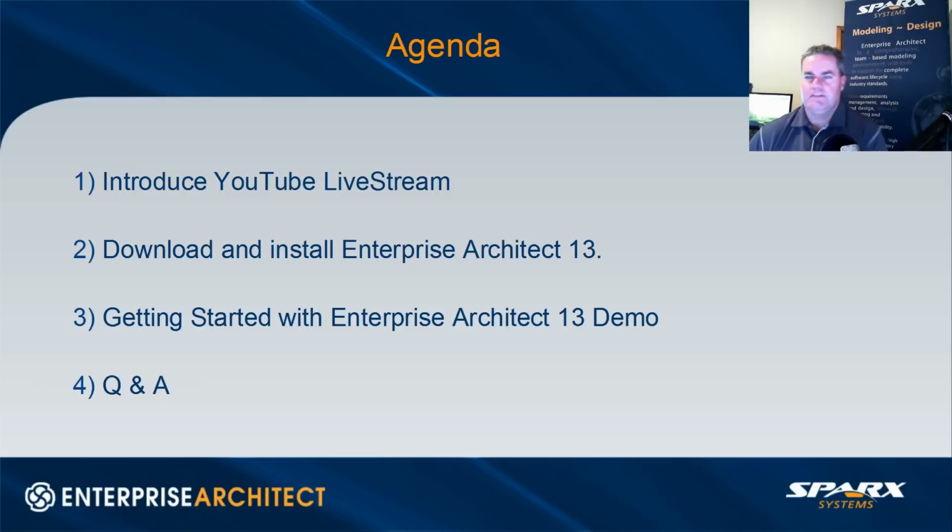So, we'll get started. The agenda for today: we're using YouTube Livestream to present this event, so I'm going to introduce YouTube Livestream so people that aren't used to it and are viewing this from the sparxsystems.com website can get a little bit of background. I'm going to show you how to download and install Enterprise Architect 13, because if you're getting started with EA, you might not have installed it yet, and I can take you through that process. Then we're going to do the Getting Started with Enterprise Architect 13 demo. We'll be looking at creating a mind map, a class diagram, and a use case diagram, and this will help get you started. At the end, we'll leave about 10 minutes for Q&A, depending how the presentation goes, and hopefully I can answer some of your questions.